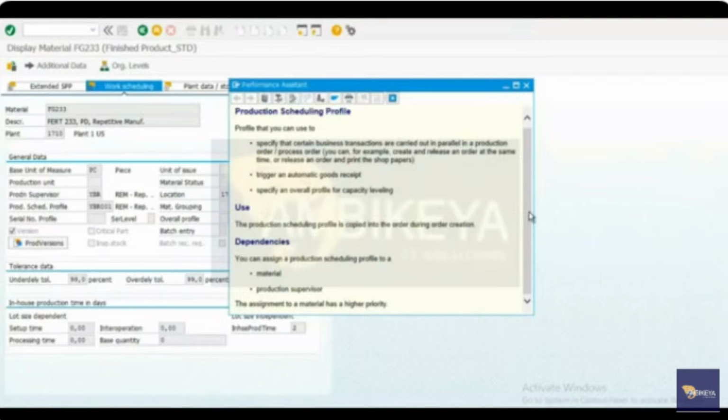Through this, we can maintain the configuration for when I create the production order, when it will release. That is decided through the production scheduling profile. So the case is that it should release when I create it, and that can be done with the scheduling profile configuration.